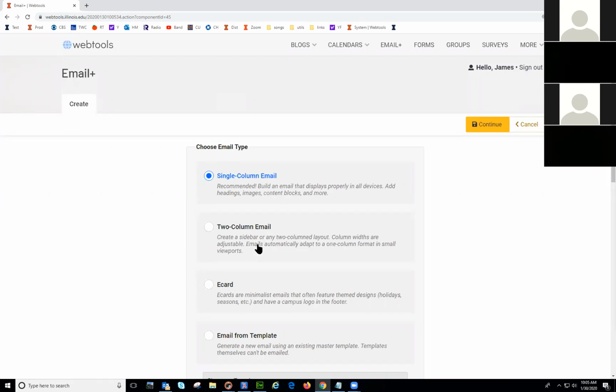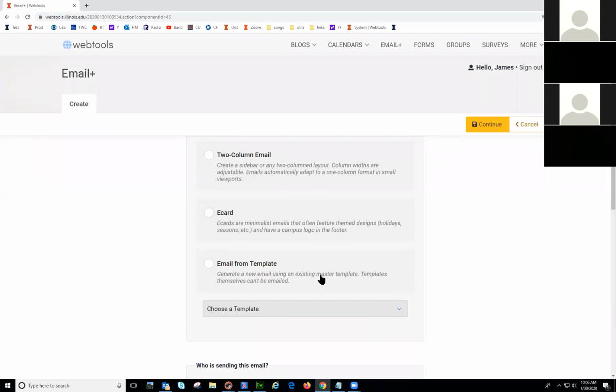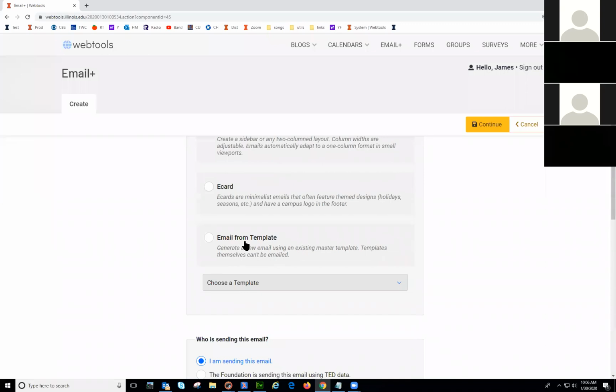We recommend not using 2-column emails because they do not work properly in all devices, more specifically mobile devices. They do not always handle 2 columns very well. We can create an e-card, which is just like a simple announcement with a nice image, nice artwork at the top. Or we can create an email from a template from that templates tab that I just talked about.